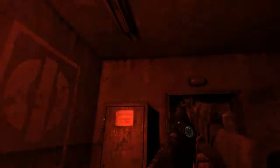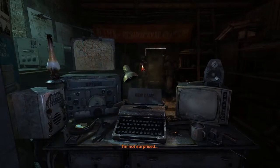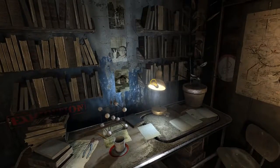Metro 2033 is the first game that I found myself playing differently because of 3D. Stuff that would have just earned an old raise of the eyebrow turned into real jump scares thanks to this one little bit of extra immersion. In fact, Metro, especially because of its HUDlessness, might be the best experience I had with 3D Vision, but a lot of that result might have just been a lucky coincidence with its art style.